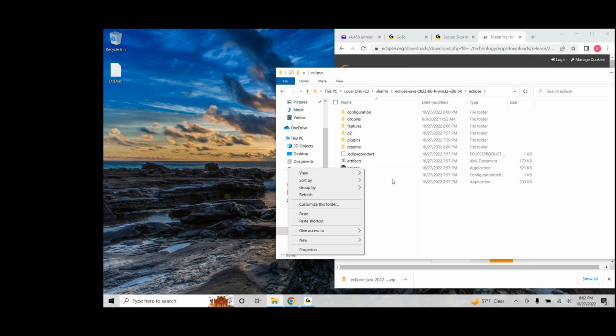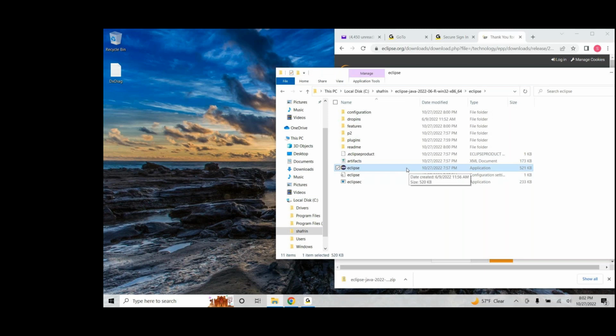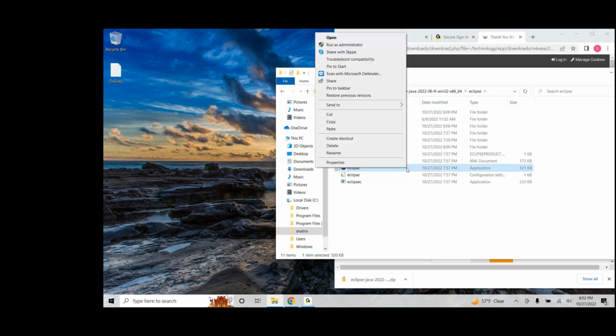The right click didn't happen on the application. Click outside and then right click on that application. No, it didn't happen yet. Select that one, Eclipse, the third from the bottom.